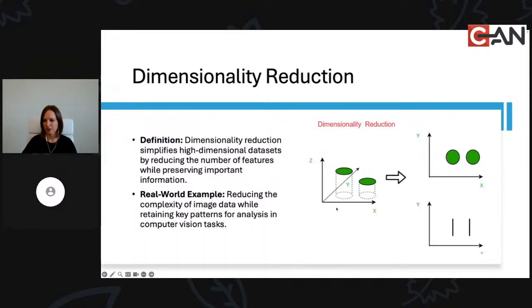So let's look at this picture first real quick. We have here on the right some three-dimensional objects. And if we did some dimensionality reduction on these objects, what they might look like in these two-dimensional planes is we project two components of these onto two-dimensional planes.